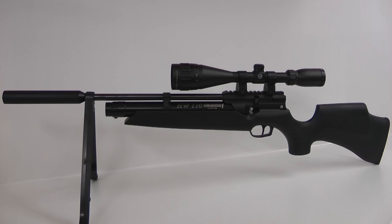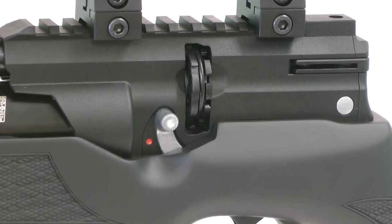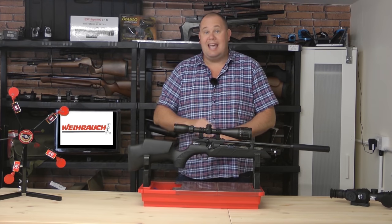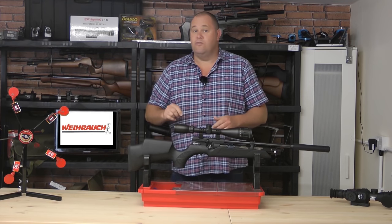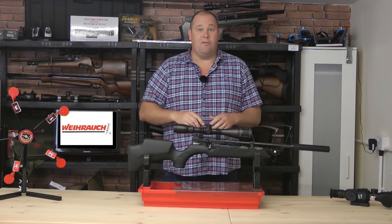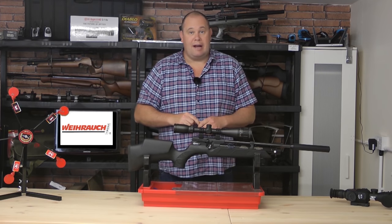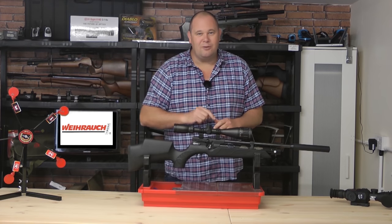And while you're getting a look at the brand new HW110, I need to point something out. This is not a replacement for the HW100. So let me just repeat that. In no way is this a redesign, restructure, remodel, update of the Weihrauch HW100. This is a brand new rifle, and the components making that rifle are all brand new as well. And talking of those components, let's take a closer look.